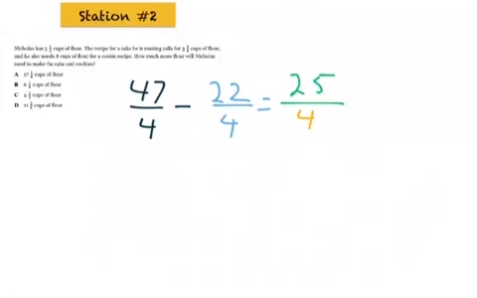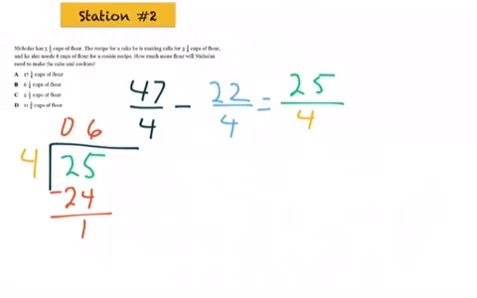Do not subtract your denominators or add them. 25/4. Improper fraction needs to be turned into a mixed number, and then we probably have our answer. How do we do that? Well, 25 goes inside, and on the outside, we're going to put 4, and we're going to divide this thing. 4 does not go into 2, but it goes into 25, I believe it's 6 times. 4 times 6 is 24. When we subtract, we get 1.